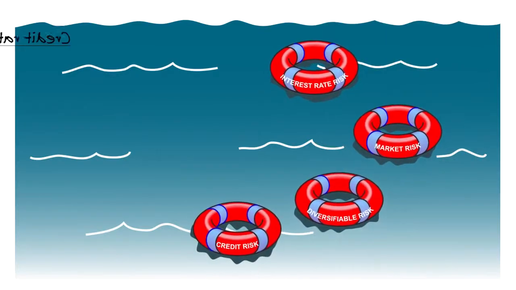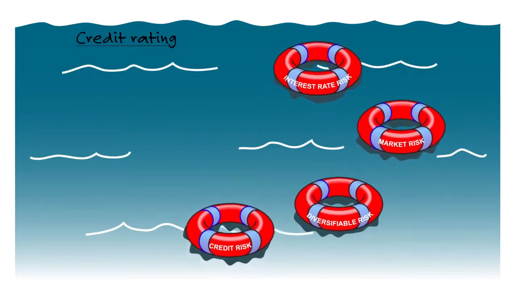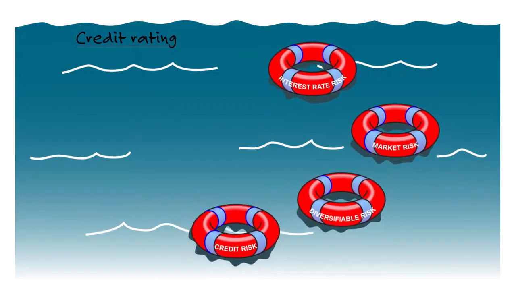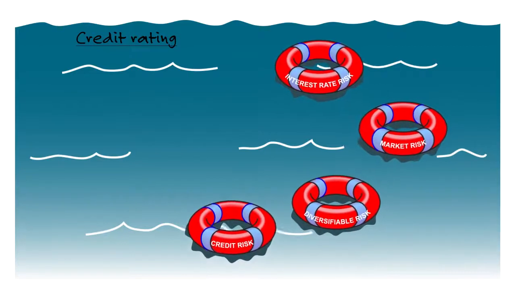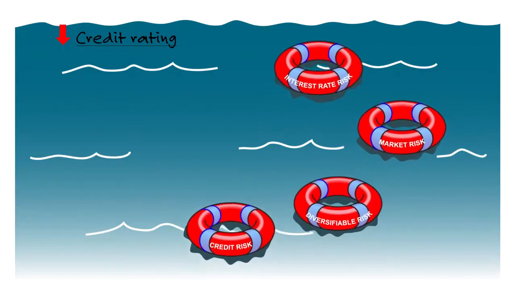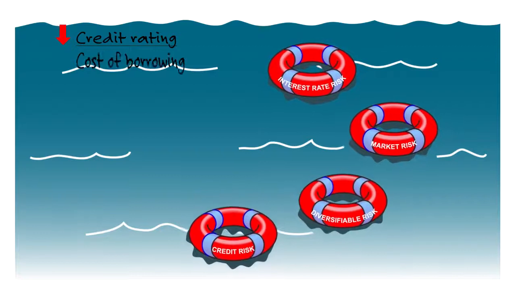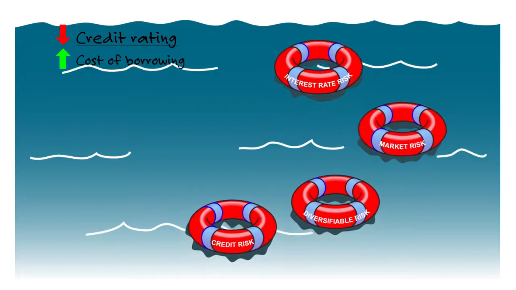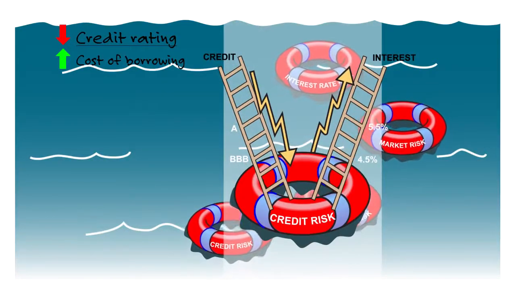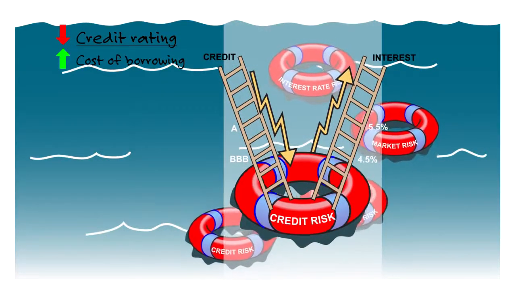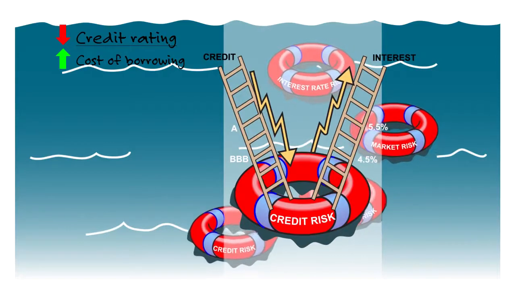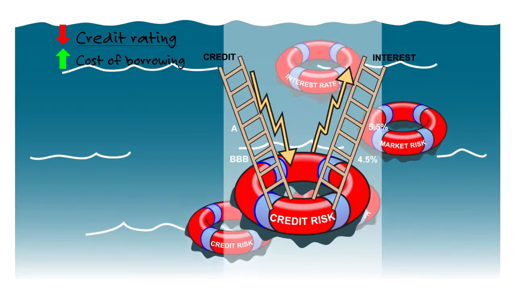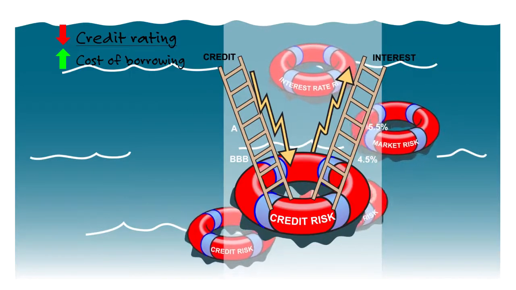Credit risk — you're looking at your own credit rating. When we assess credit risk, a corporation is looking at their credit rating and trying to determine what happens if their credit rating gets downgraded. Well, if your credit rating gets downgraded, your cost of borrowing goes up. So if you issued variable rate debt historically, now that interest rate would go up if your credit rating goes down. Credit risk looks at an issuer's — a corporation's — cost of borrowing as it's related to their credit rating. General rule of thumb: the better your credit rating, the lower the cost of borrowing, and vice versa.